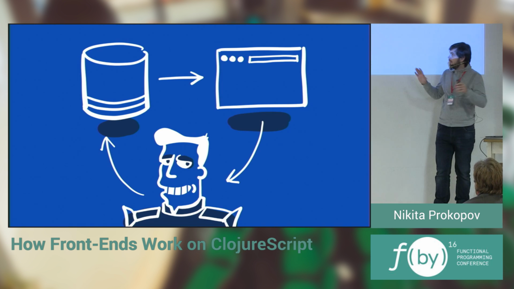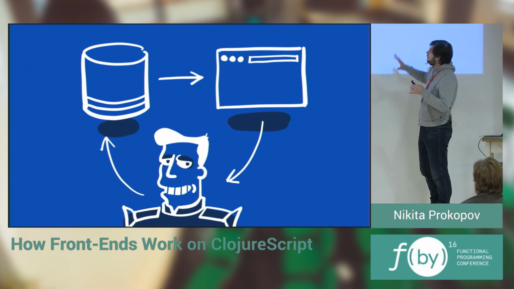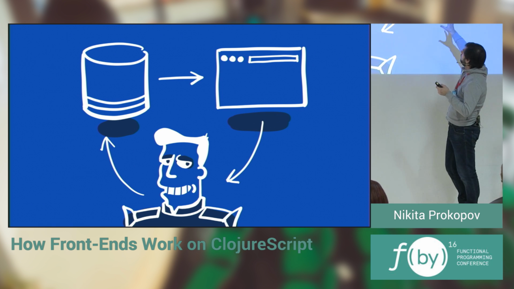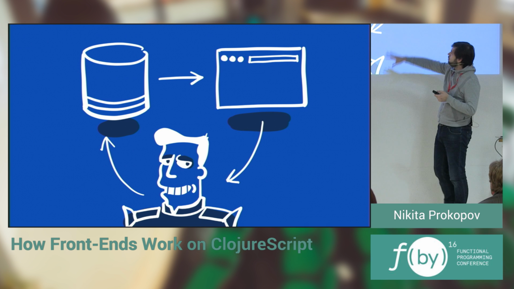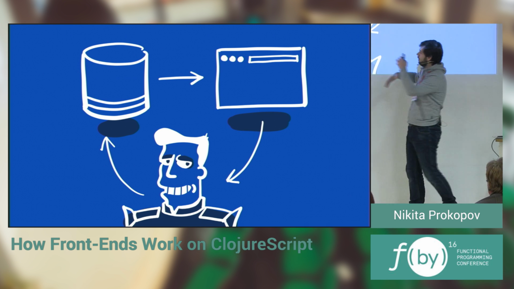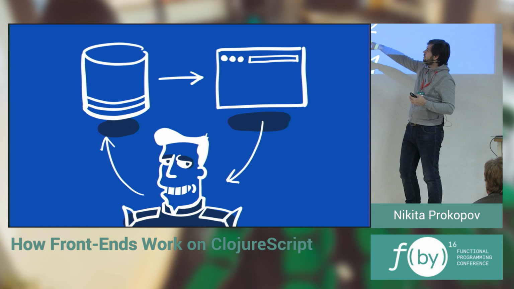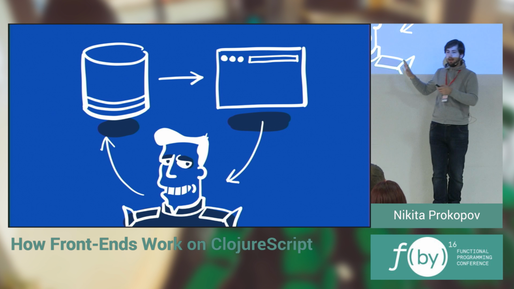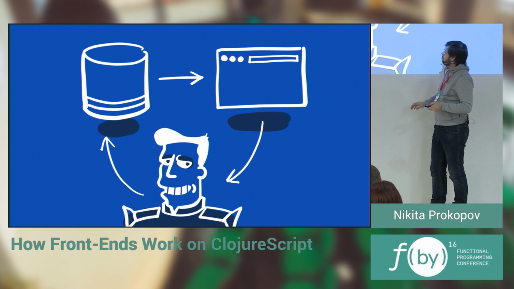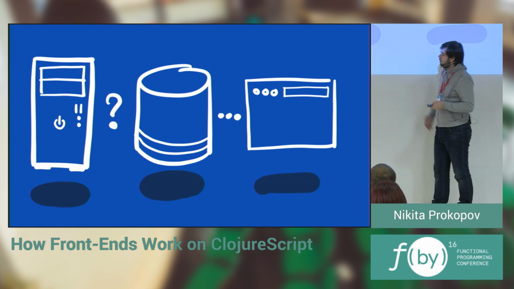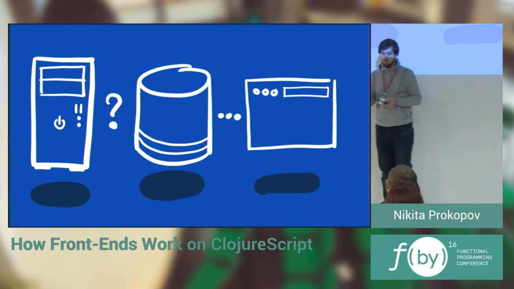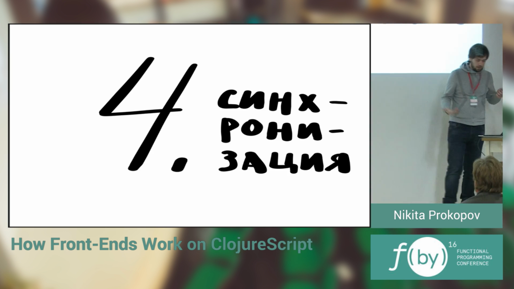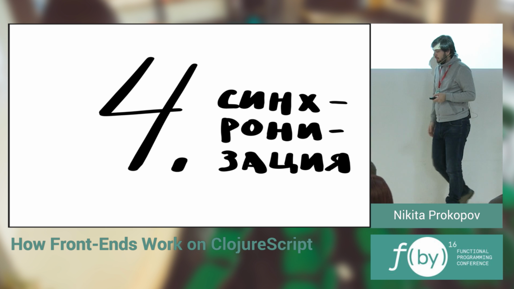And to recap, currently our architecture looks like this. We have a data model, which we assume is an in-memory database, communicating with the user interface, and we have the user which, when he wants something to be done, makes a transaction to the database, the user interface updates, and that's how it works, right? This all happens on a client. There's no server here. And yeah, where is the server? Obviously, we need a way to communicate with the server, because most applications do. And this is where we go to chapter 4, synchronization.